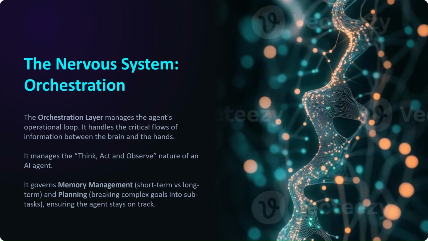Think of the orchestration layer like a general contractor building a house or remodeling a kitchen. As a user, you would say, just build me a kitchen. The contractor will break that down. First, I need a plumber, then I need an electrician, then a painter. It doesn't try to do everything at once or on its own. It calls the right expert, the tool, the agent, at the right time.